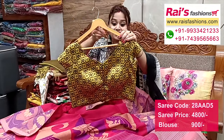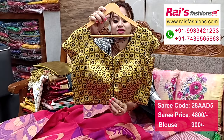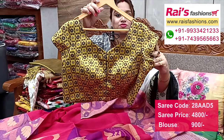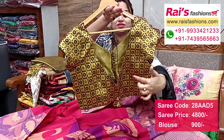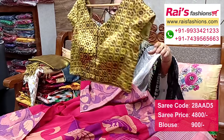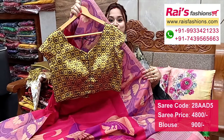And this designer blouse is silk material all over, self heavy brocade work, inside have cotton lining with pad, and this one is front open, and beautiful short sleeves, and this one, back portions, back neck V-shape design, very trendy and fashionable looks. This one is back, and this one, front portions and full set, very beautiful and smart looks.